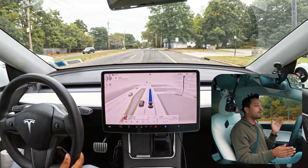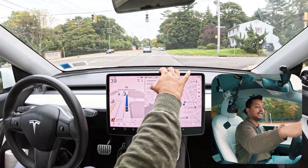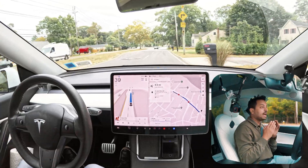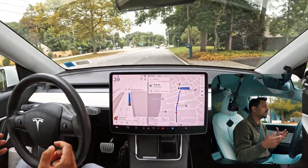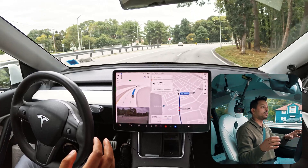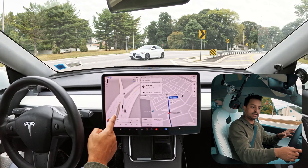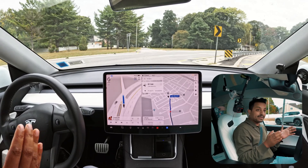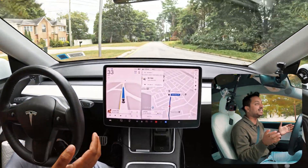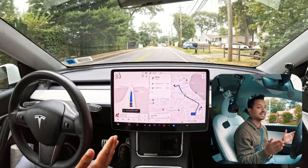This is amazing — that's the moment I always talk about and test in my videos. This unprotected left requires going straight, then doing the right-turn-plus-U-turn maneuver differently than a typical unprotected left. We're testing the stop sign again, because last time I changed navigation at the very last moment. This time the car did it with no other car present — at the very last moment, but it did stop. I'm happy with this update.